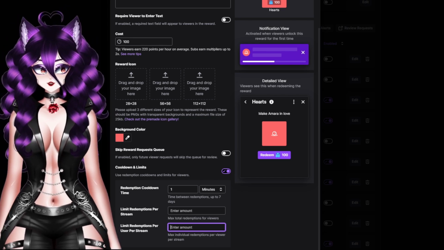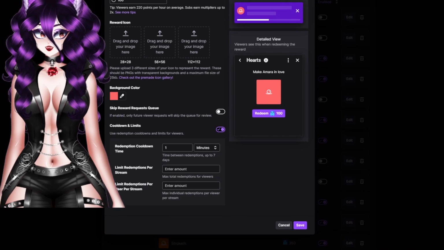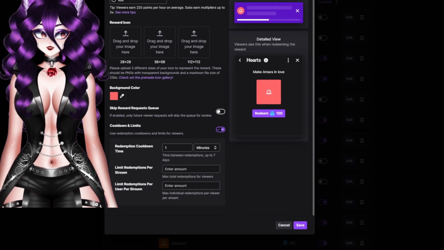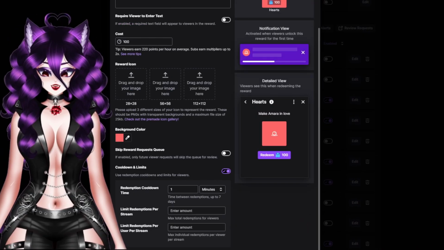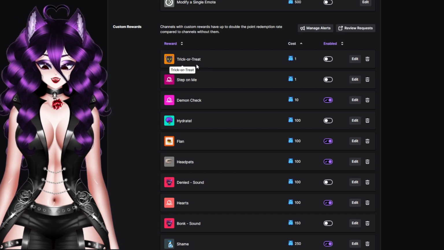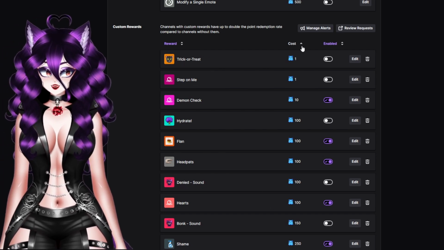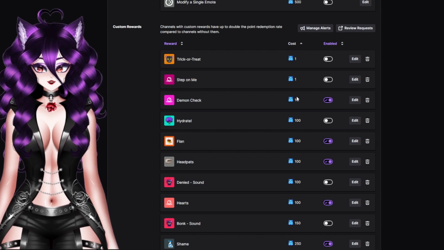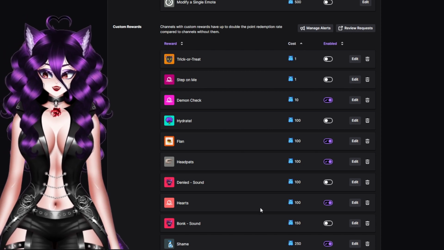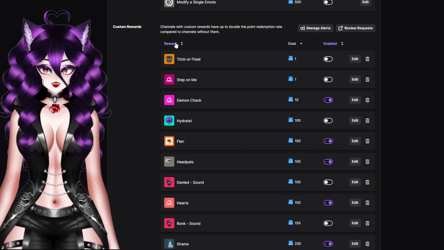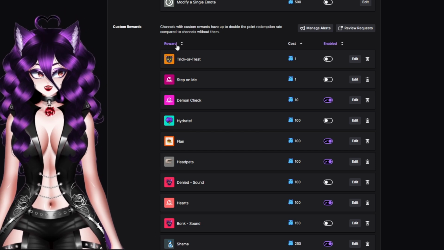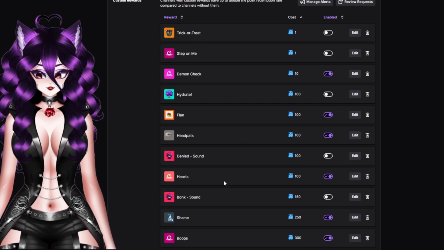Once you select everything, you want to go down to the little save button right here and save it. Now you can see, since we added more channel points, it's not higher up, because I have it set to sort by channel point costs, so it's easier for me to find. You can adjust it to show based alphabetically on your reward and things like that.